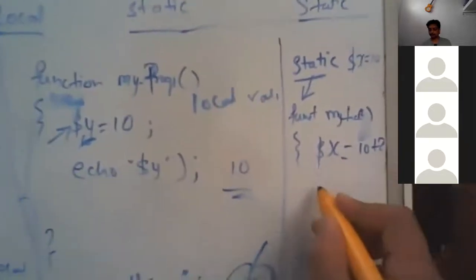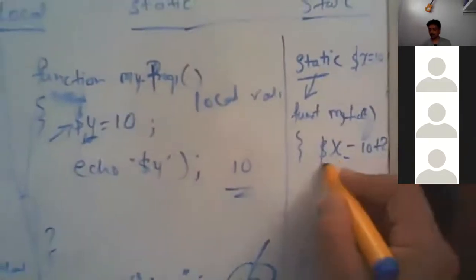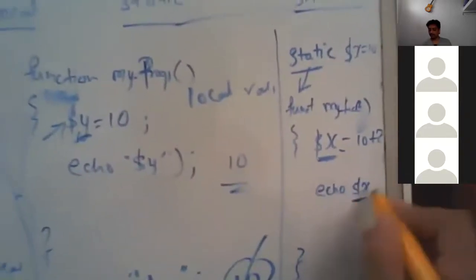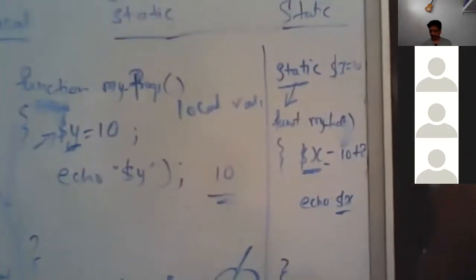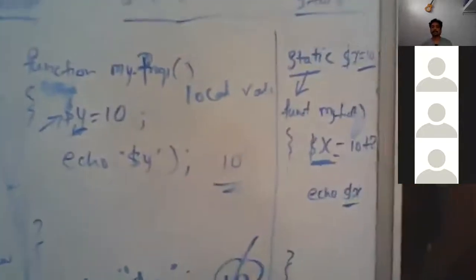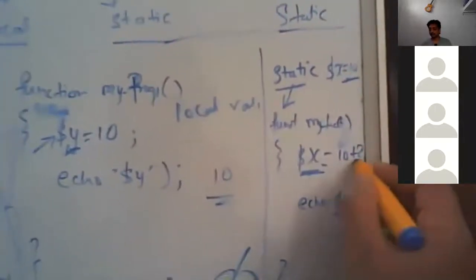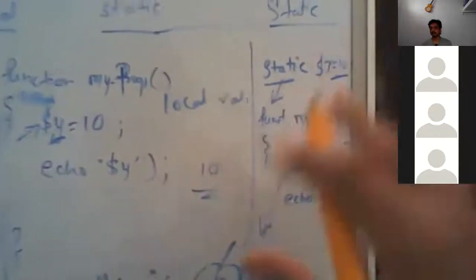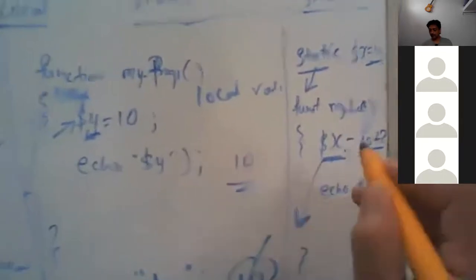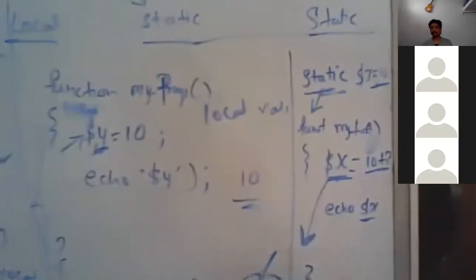In the sense, what happens now? Now the x value got changed. If you print this with echo, it is going to print the new value. Again, if you call the function repeatedly, the value will be updated. It will not reset to x is equal to 10. You first initialize x is equal to 10, then if you increment or do something, it keeps the last updated value. So we call this static. It is not going to go back to the previous value. So if we want the last updated value to remain, we declare the variable like that.